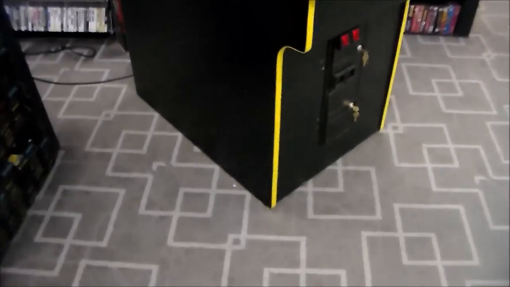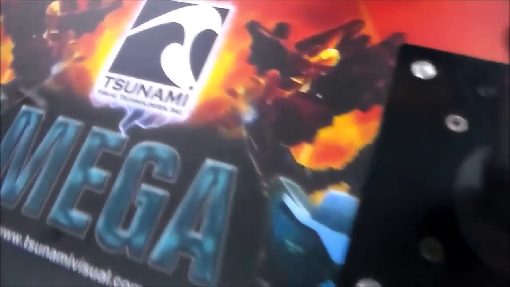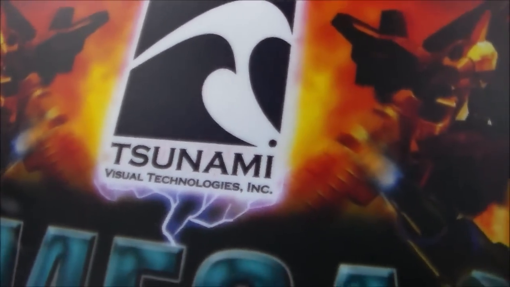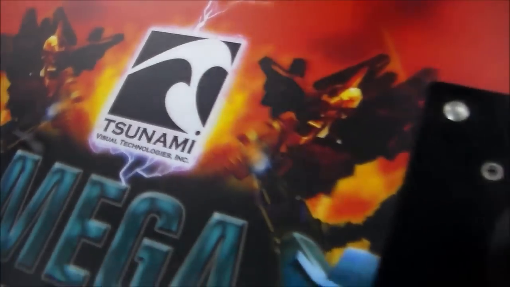So this is, like I said, the kit cabinet. This is the kit version. This is not the full motion version. It was made by Tsunami, and the one that could move was called the Sumo system, T-S-U-M-O, motion, Sumo system.